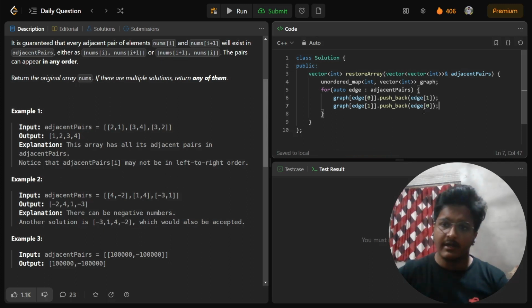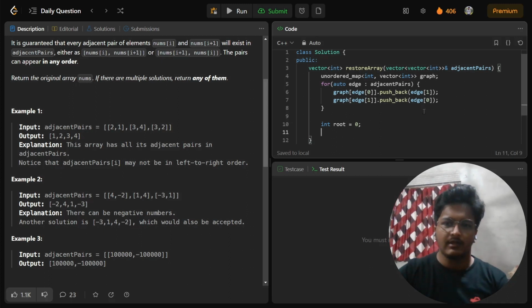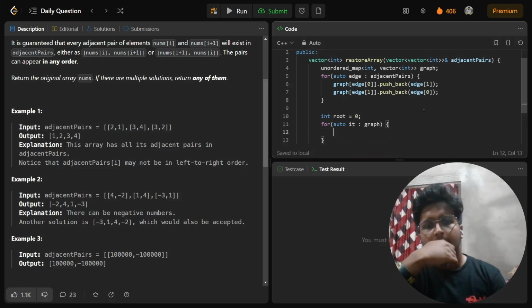So this is how we have created the graph, and then what do we need to find? We need to find the root value. What is the root over here? Let's take a default value, we have taken 0. So let's take auto, an iterator over the graph. How can we check whether this is a root or not?